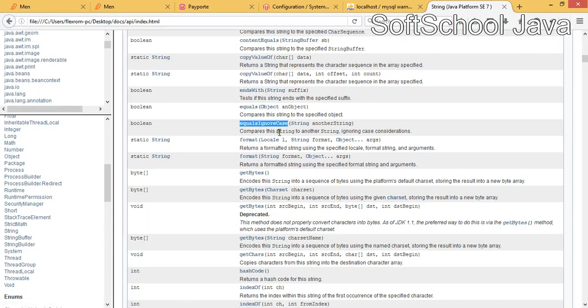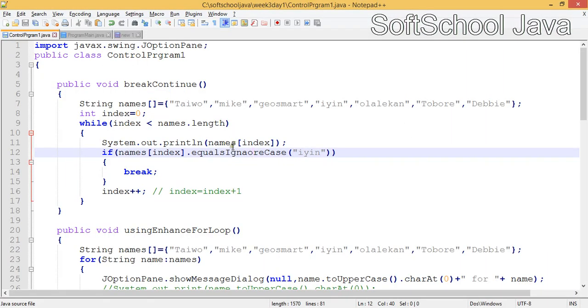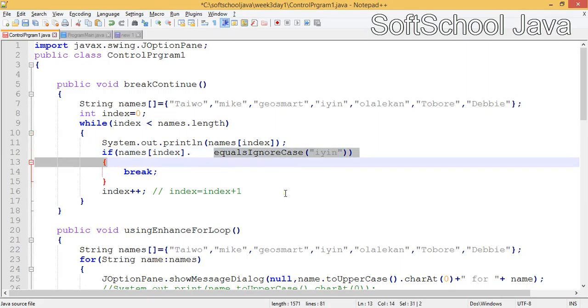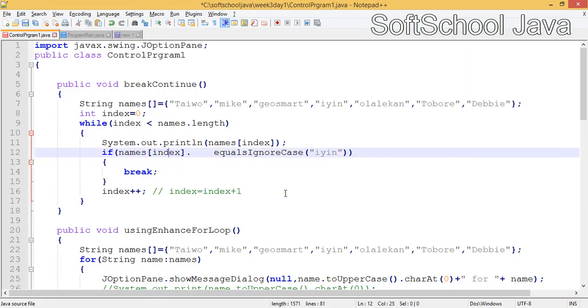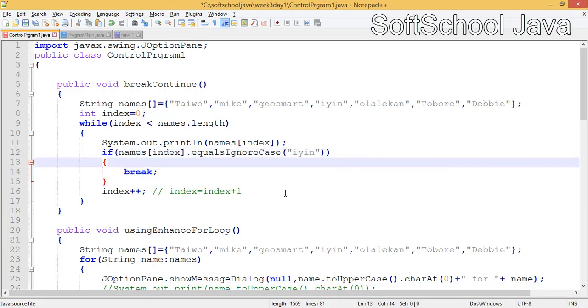So it compares this string to another string, ignoring case considerations. So that's what I just did there, ignore case. There we go. There we have it.